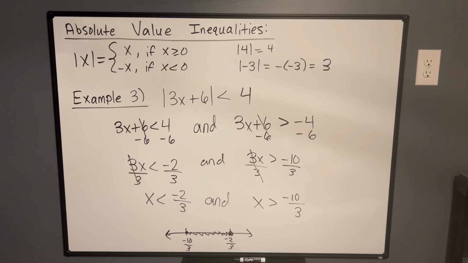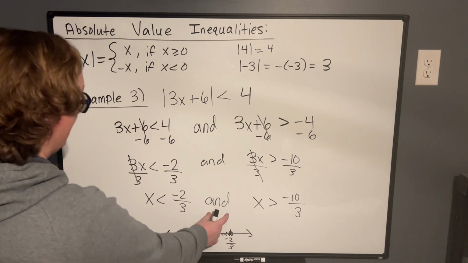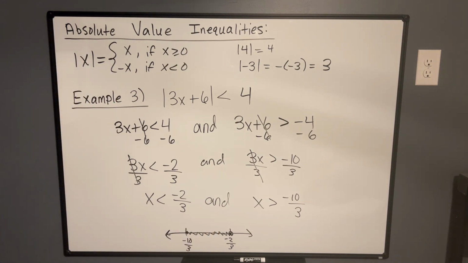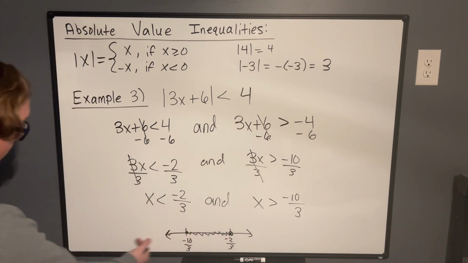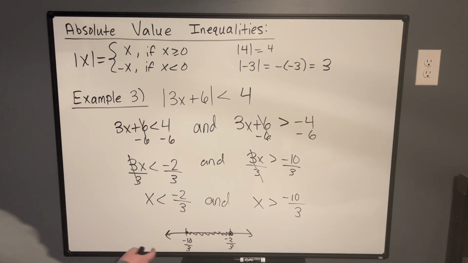So it's just the region that's in between those two, and that's just because it's an "and", right? So that's why it's important to put an "and", because if we didn't, then this would just extend all the way to the left, and it's not actually true if I go that far, right? So we have to make sure that the "and" or the "or" is put in the right spot. All right, so that was example number 3. We're going to go ahead and do example number 4.